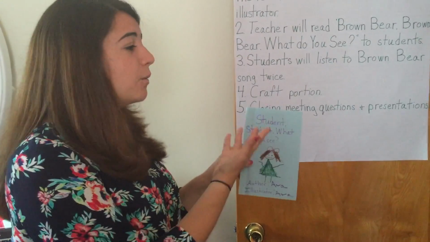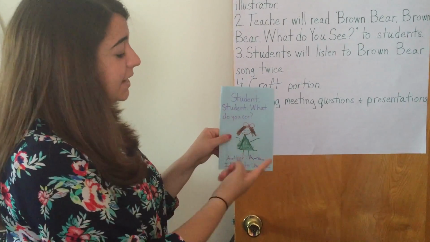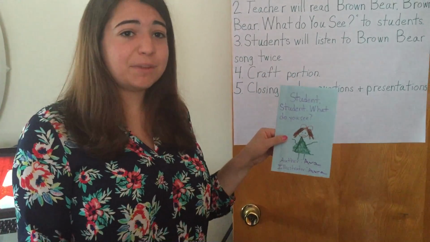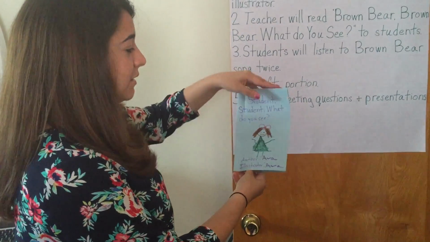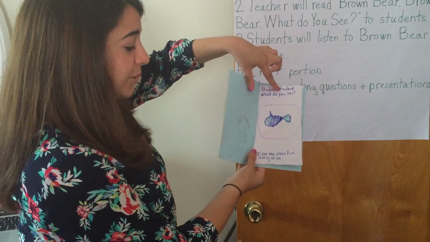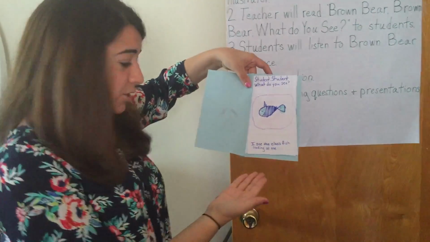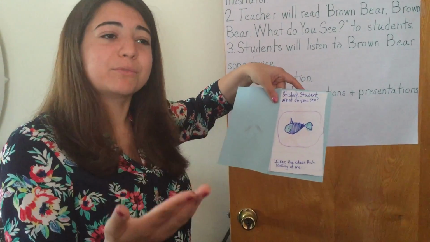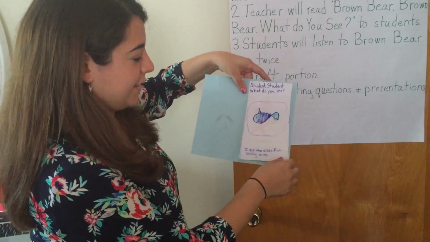The teacher, however, will assist in scribing the work. As shown here, I wrote Student, What Do You See? Ava drew the picture, and she was able to write her own name. Should a student not be able to write their own name, of course the teacher will be there to help them. As you go into the book, as student, Ava answered, Student, What Do You See? I see the class fish looking at me. I scribed, I see the class fish looking at me, of course, as it is not of appropriate age group to be able to write such a complex sentence. And Ava drew the fish.